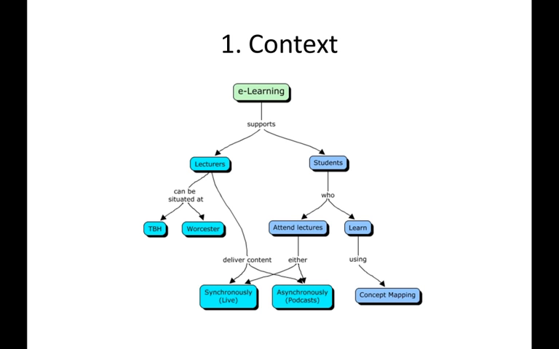Firstly, let's look at the context in which our e-learning policy resides. At the Faculty of Health Sciences, we started developing an official e-learning policy this year, 2012, in January. Although there are electronic facilities such as Blackboard, Moodle, various websites, isolated e-learning projects, and electronic access to many journals and databases, the faculty needs a holistic approach to using e-learning and to embedding it in the way both lecturers function and students learn.